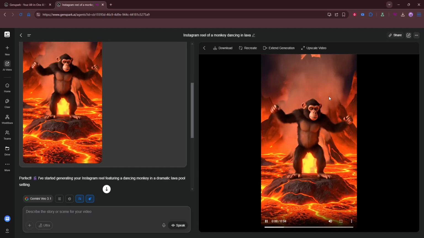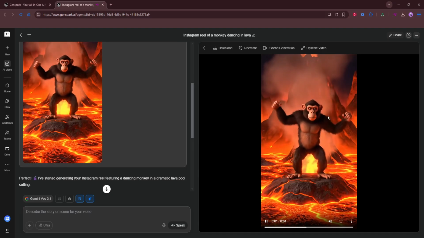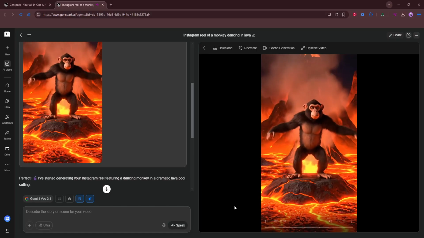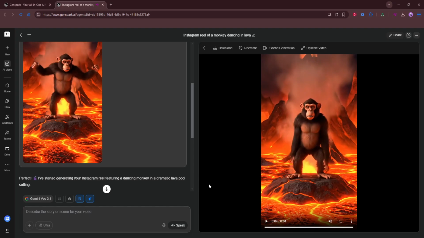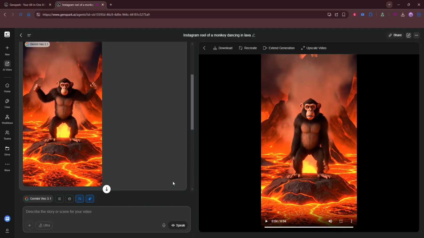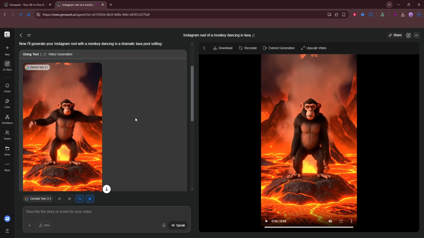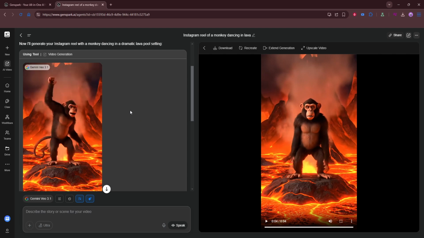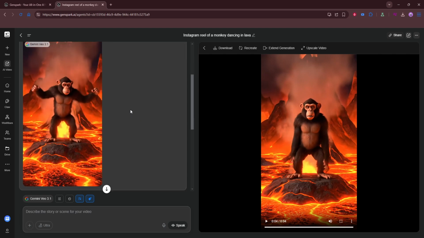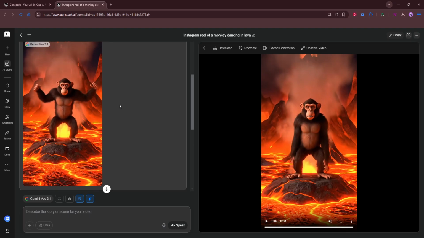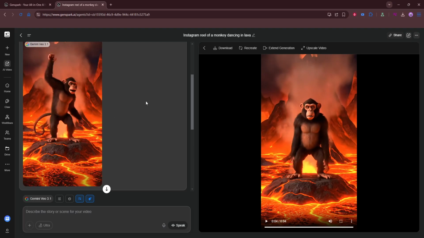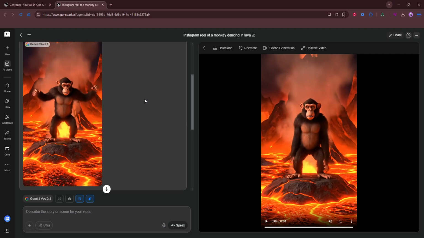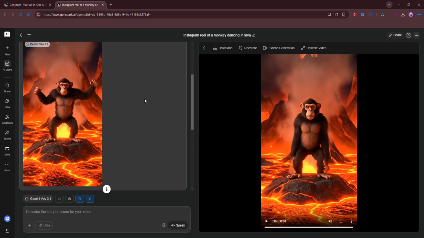When you're satisfied, export or assemble the final short form video. If Genspark outputs assets separately, bring them into your preferred editor to align timing, add captions, and balance audio. Choose a high quality vertical export such as 1080 by 1920 and double check that text isn't cut off near the edges. Finally, upload the finished video as an Instagram reel.